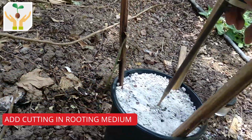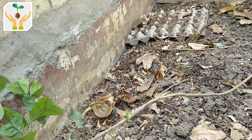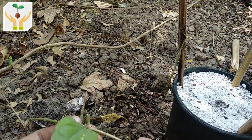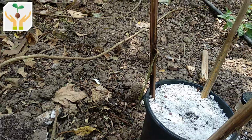In the middle we'll put the semi-hardwood cutting. Okay. Here is our semi-hardwood cutting. You can see this we have prepared with only one leaf, and there are two nodes. So in both the nodes I'll place inside the rooting medium.